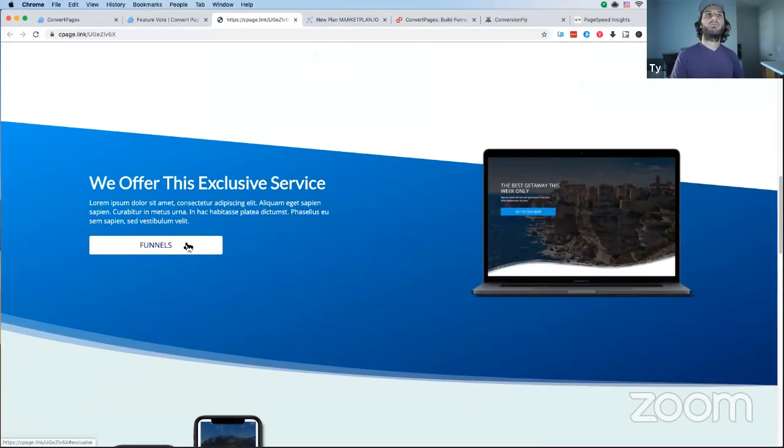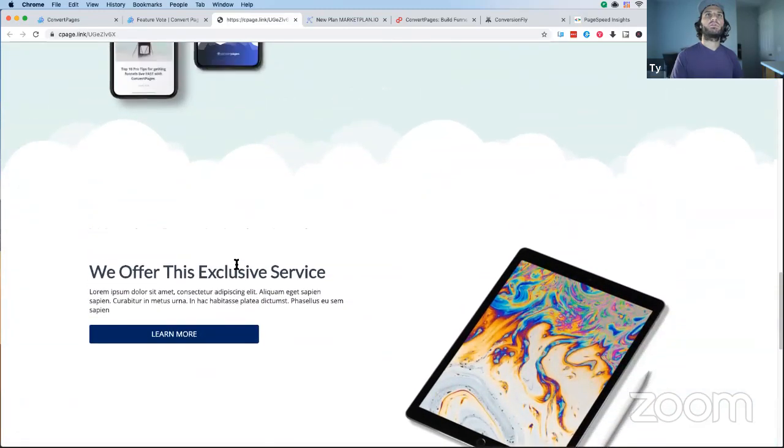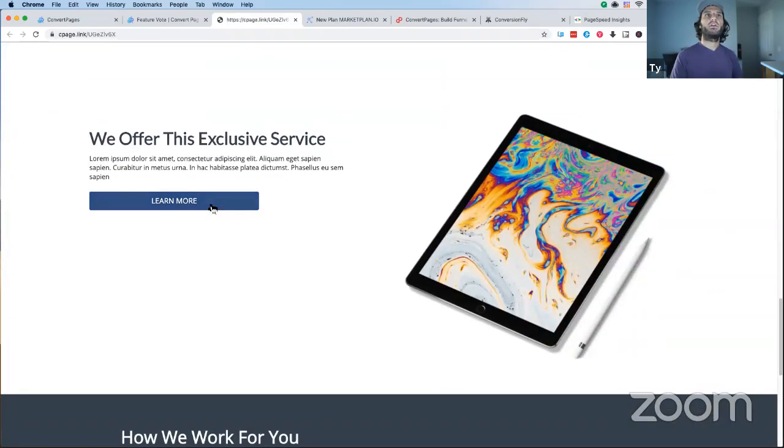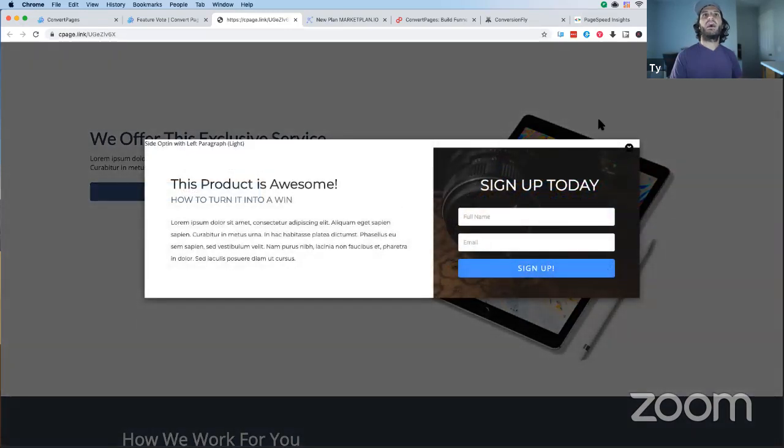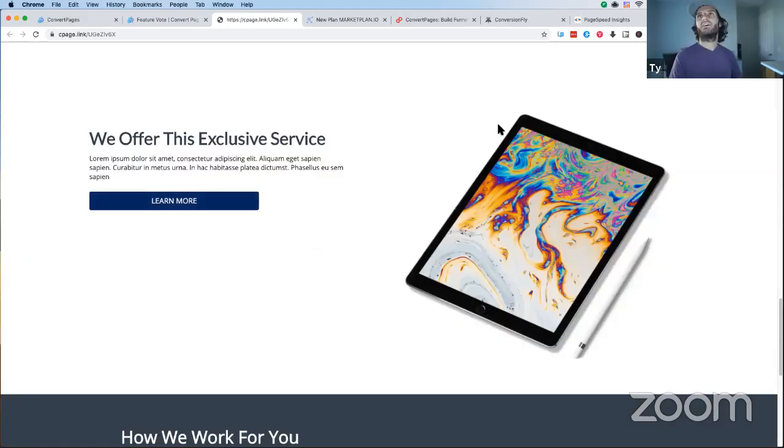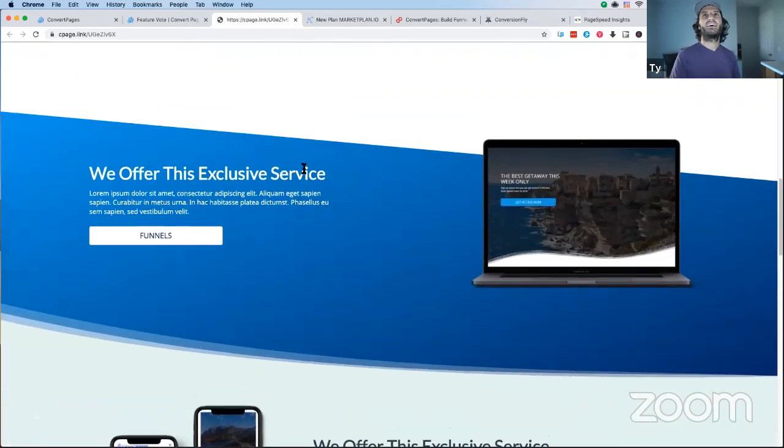Like I said, very fast loading. Go to funnels. That would normally scroll down to there. Here, I'm going to open up this pop-up, and there it is. I can see the pop-up right there. Oh, actually, we have a developer working on this right now. You can see, normally puts something in here. If you see that, that's because he's busy perfecting it for everyone coming through the door.